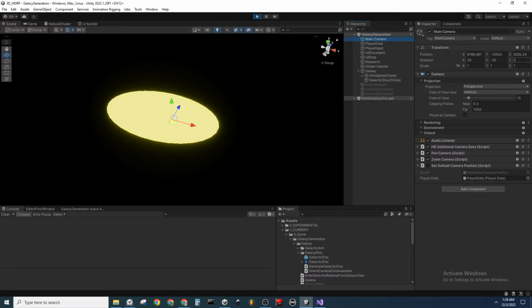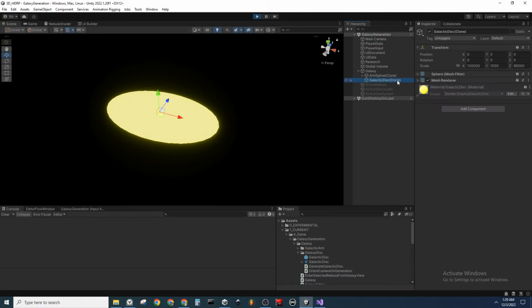So I'm looking here and it is managing to encompass a galactic disk that is 100,000 by 60,000. So it's got well over 100,000 view.